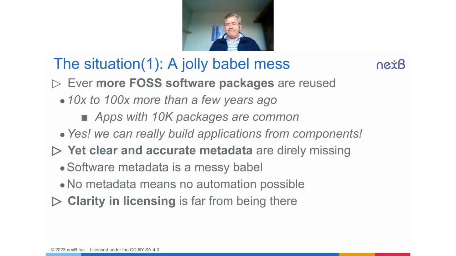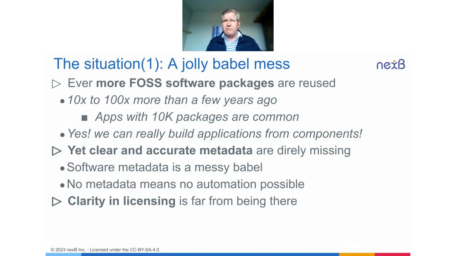So the situation, we are all reusing more and more software packages. That's great because we can now literally build applications as if they were Lego. We take bricks, components, there are open source libraries and packages, and we can build really complex and awesome applications thanks to this. The problem is that we're starting to use a lot and a lot more.